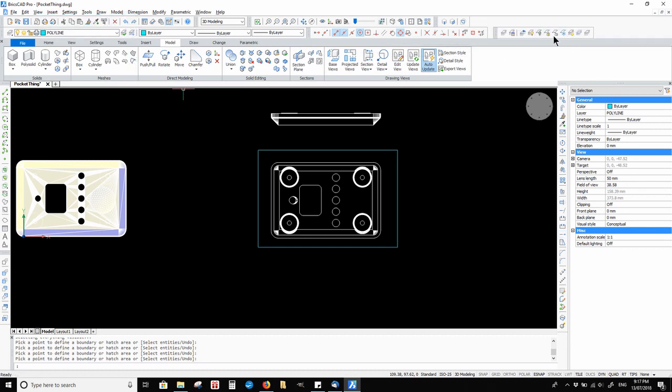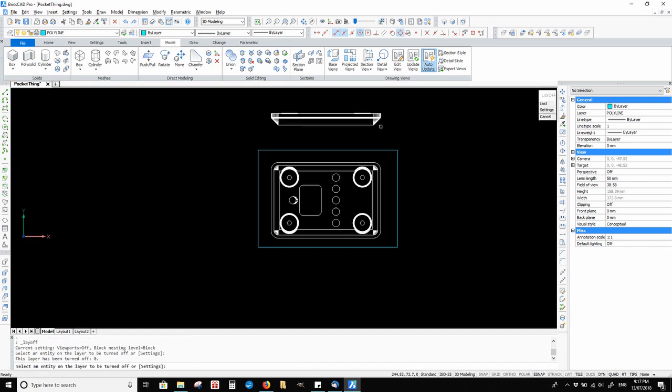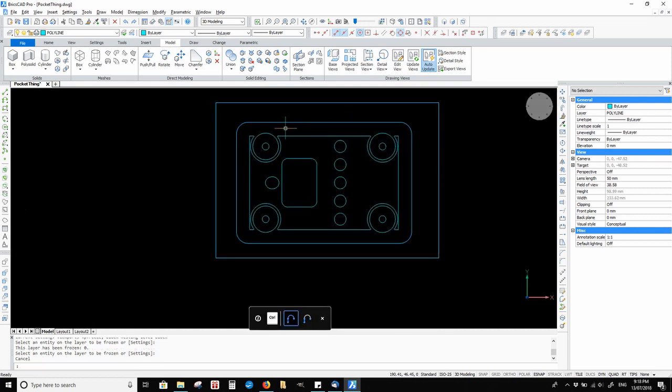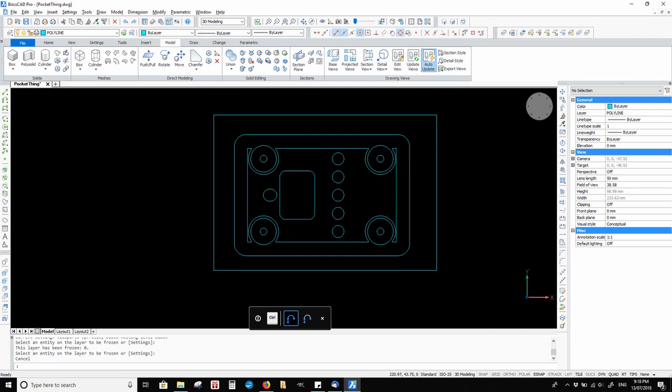Turn off some layers to see your polylines more easily. Some tangent lines that you might want are still missing. We'll go back and repeat the process.